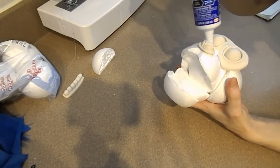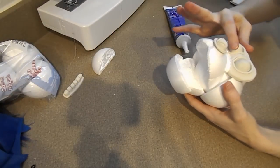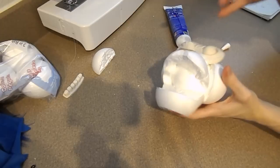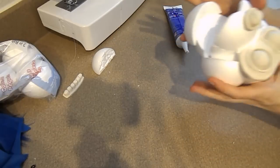Now I wasn't quite sure what to fill in all the little gaps between the foam with, but I had caulking in my craft section, so I figured it would probably work better than using just a ton of hot glue, and I can smooth it out a lot better. So I'm basically putting caulking in all the cracks of his face.